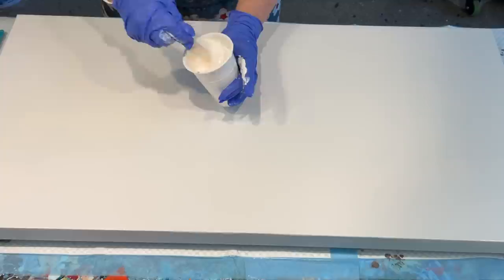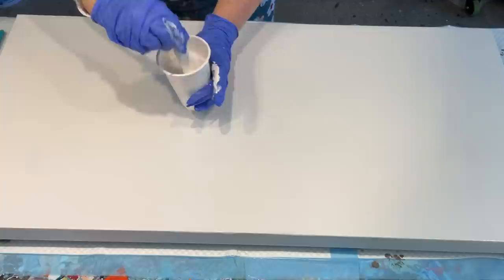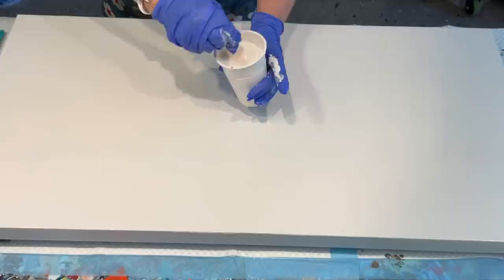So, got to be careful that this doesn't turn to mud, because I'm using brown and copper in it with the pinks and peach. So there's a chance it could turn to mud. So obviously I don't want that. But I have it thin enough that I can blow it around the canvas.